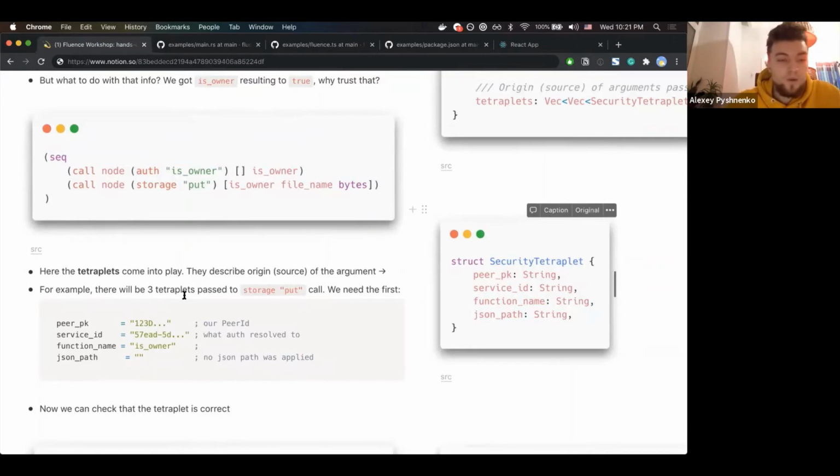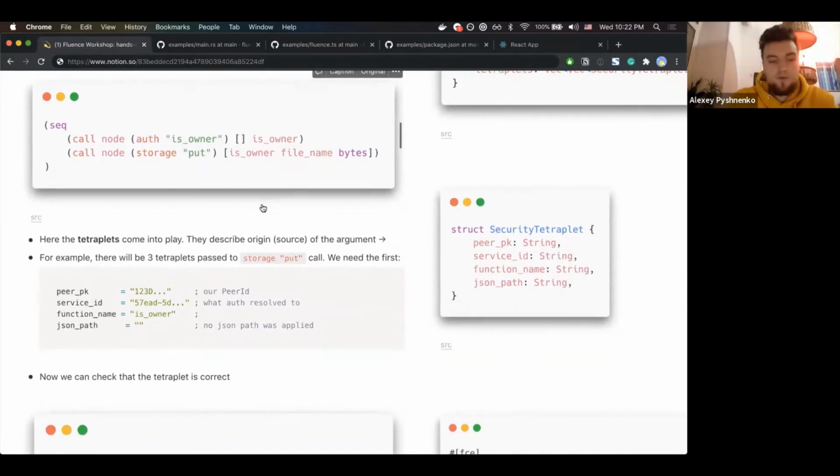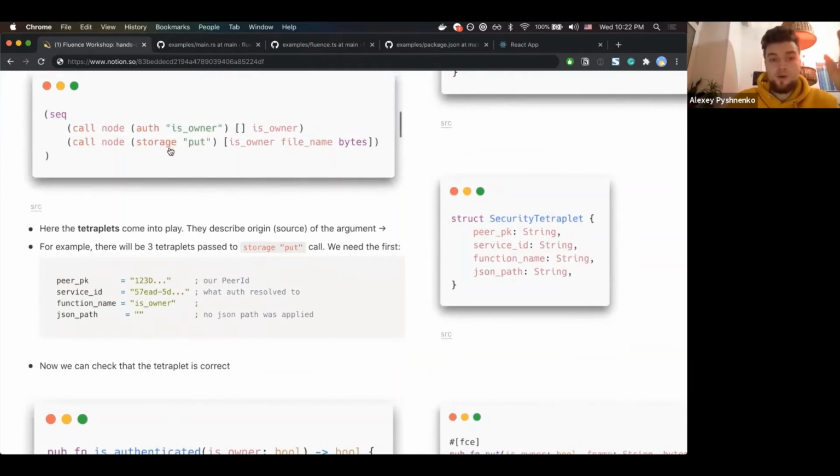This way, we can store the information about which function to believe. So the owner can set the following information: storage put should only believe true or false coming from the auth service on that node from the function IsAuthor, and without any JSON path applied whatsoever.